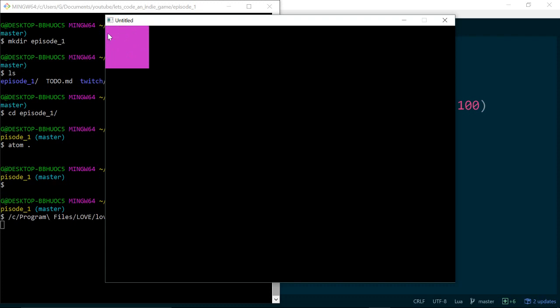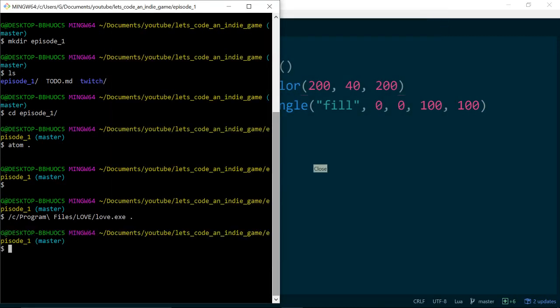So a good thing to notice here is that our coordinate system starts up at 0, 0 here, and as the numbers increase we get further towards the bottom corner down here. Right, let's make things a little more interesting. By the way, if you're using a more Windows style command line, you can do exactly the same thing, just point love to your directory.